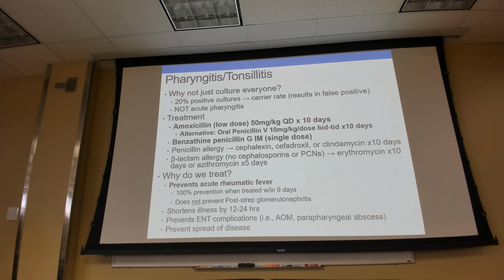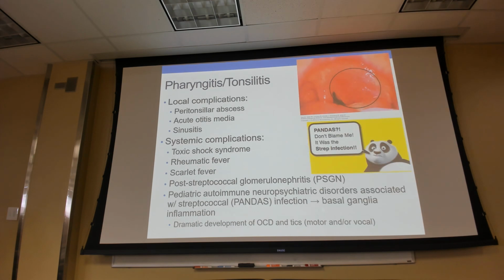And really, your antibiotic treatment for most people, and especially kids, is just shortening the course. It's just shortening how long they're going to be sick and how long they're contagious. It's really not going to change your outcomes dramatically. It's 24 hours. So what are your complications of this? So you treated it or you didn't treat it, and now they're coming back and they're feeling worse. What does a peritonsillar abscess look like?